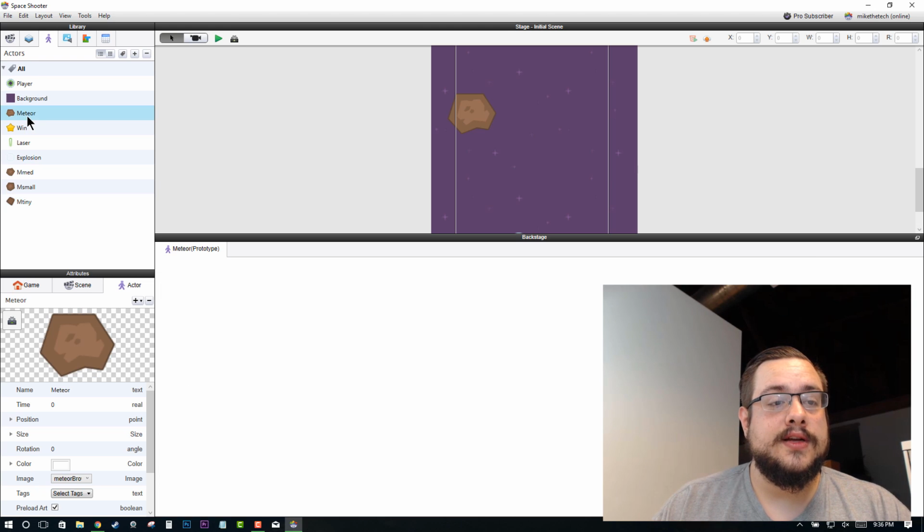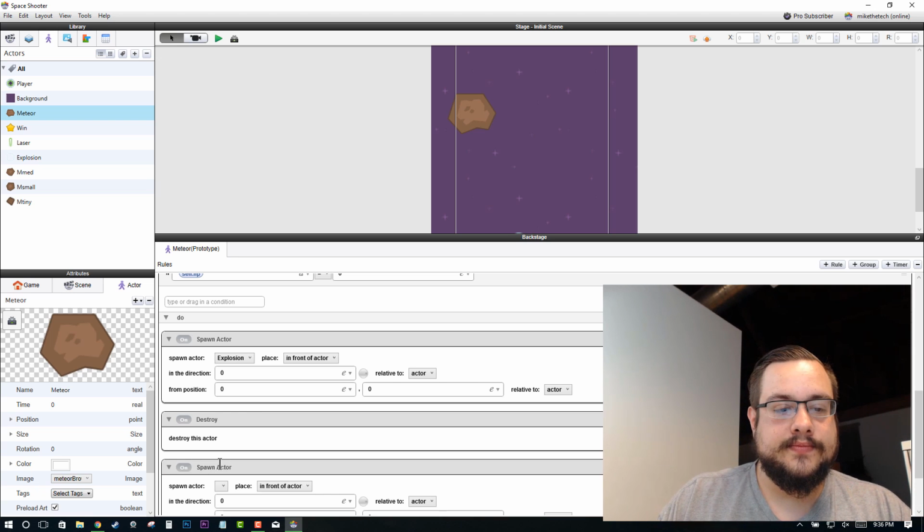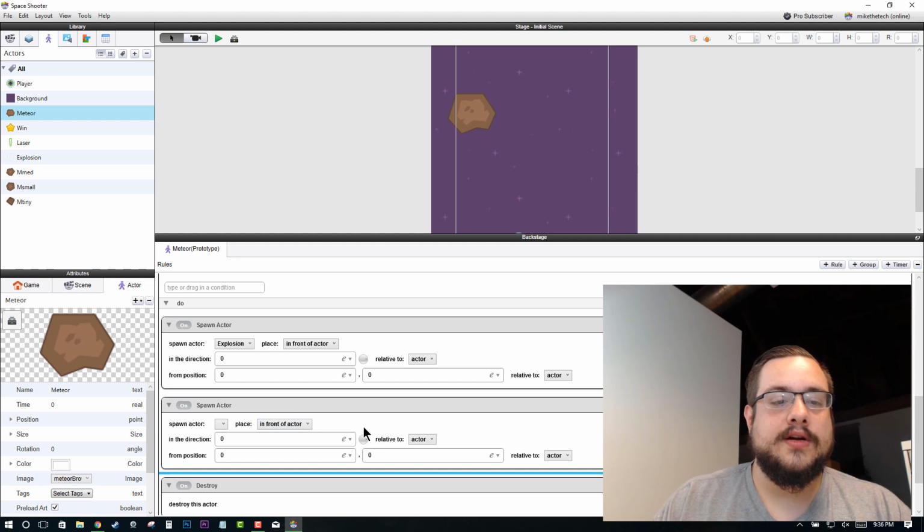Why did we make these? Well, we want to make it a little bit more dynamic and not just have an explosion, so we're going to have some particles fly off. I haven't tried this yet, so it might look a little funny, it might take some tweaking, but I think this is going to look alright. So let's go to spawn actor, and we're going to spawn our first piece of the meteor. So let's spawn a medium piece, and we're going to put this behind and back of the actor, that way it's behind the explosion when it first pops out.